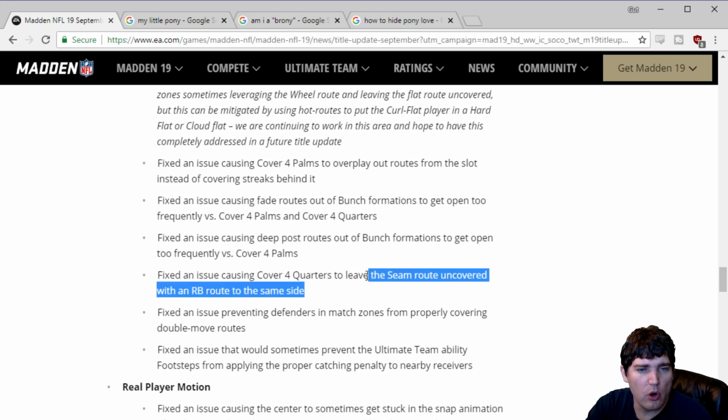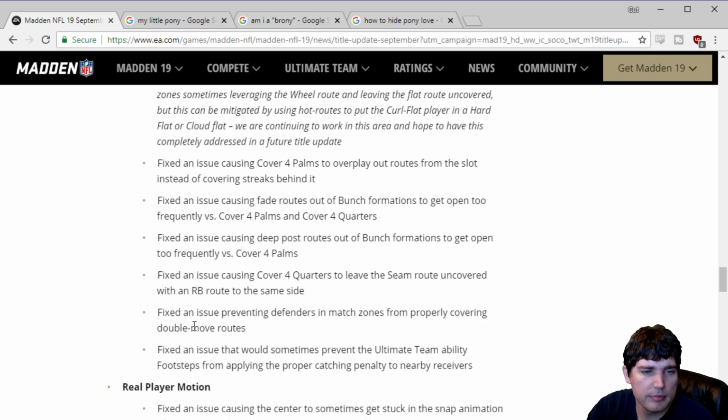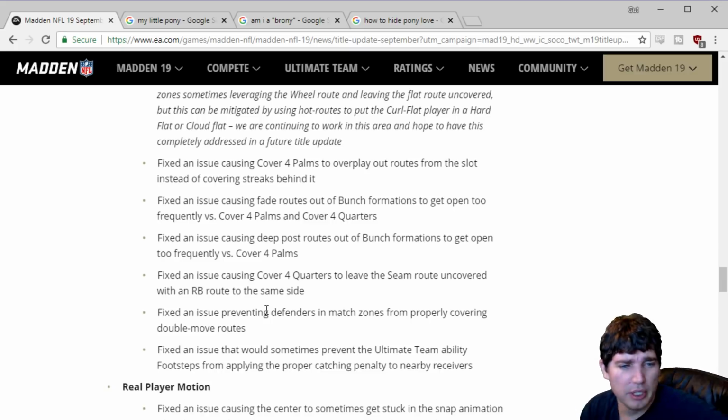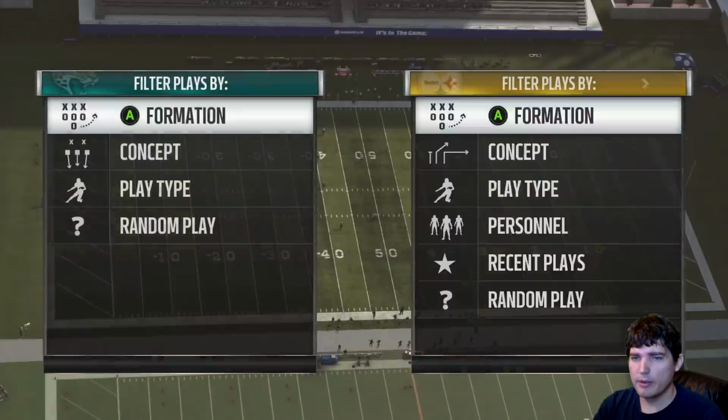Post routes. Oh, wait, we did the fade and post. Fix an issue called cover 4 quarters to leave the seam route uncovered with an RB route to the same side. Nice. I'm not gonna show that. A seam route uncovered. It's a similar issue where they'd break wrongly. Nice. Fix an issue. So cover 4 palm and stuff. They look like they fixed it a little bit. The cover 6 hopefully is fixed too. Actually, we should test out cover 6. I want to see that. I want to see cover 6 actually.